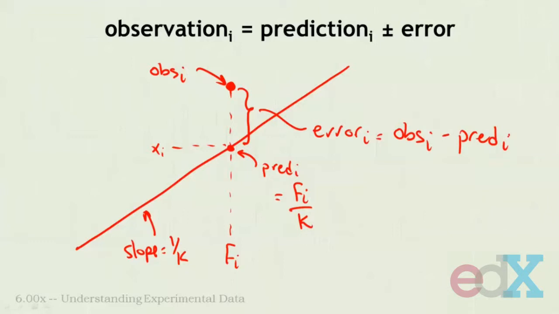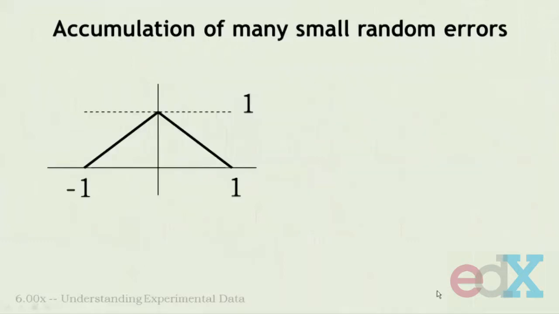So the question is, what can we say about what our expectation is for those errors that are creeping into our measurements? In many experiments in the real world, the errors that we're seeing are actually the accumulation of many small random effects. For instance, a position measurement, such as the one we're taking, might be affected by the sums of all sorts of little vibrations, the footsteps in the room, machinery across the room, machinery down the hall, that's causing small vibrations which cause our measurement to be off somewhat. Let's see how that might affect our experiment.